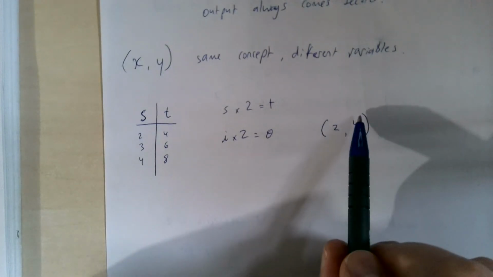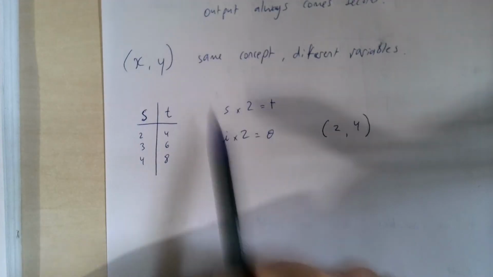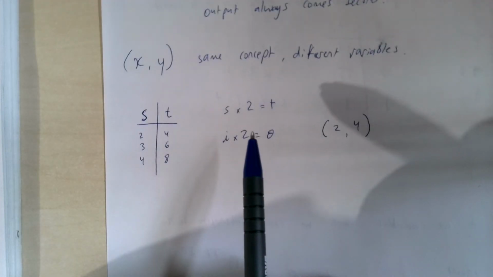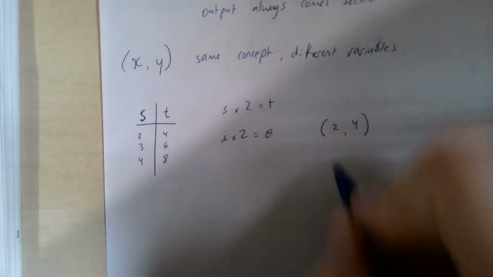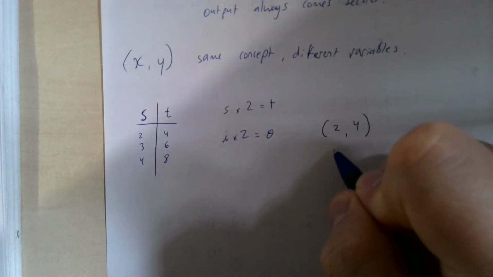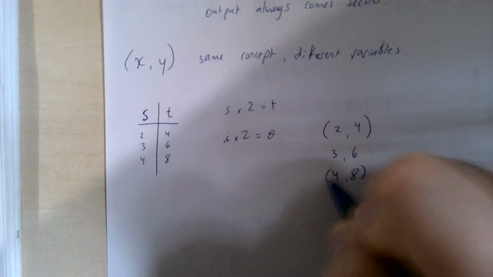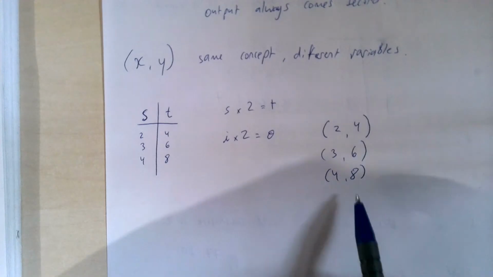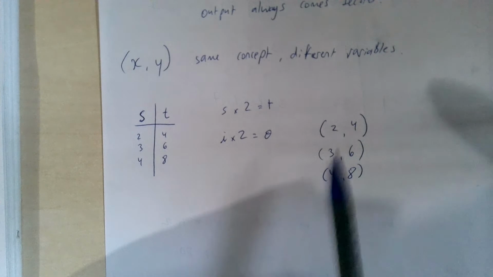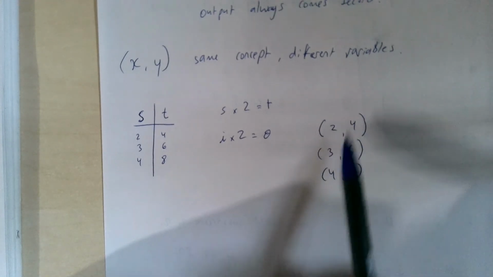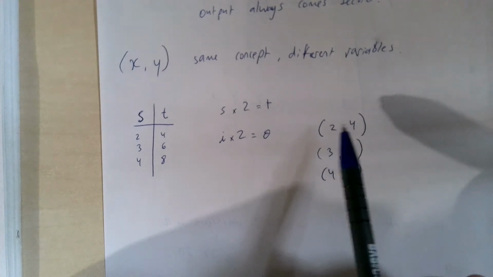Now, this ordered pair does not necessarily tell me what the actual formula is or the rule that I'm following. I could figure out the formula if I do multiple ordered pairs. So here is another ordered pair, and here is another ordered pair. Okay, so now I have 3 ordered pairs from the same formula. I should be able to figure out what that formula is. 2 to 4, times 2; 3 to 6, times 2. Okay, so that's what the rule would be, times by 2, input times 2.